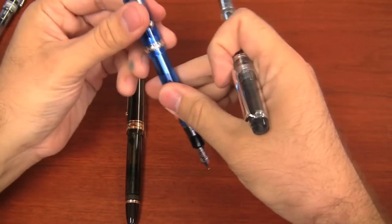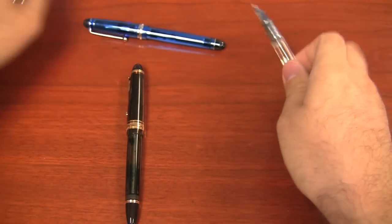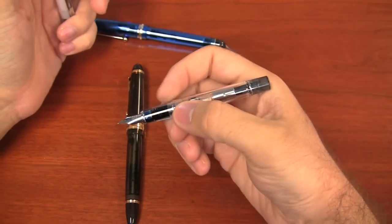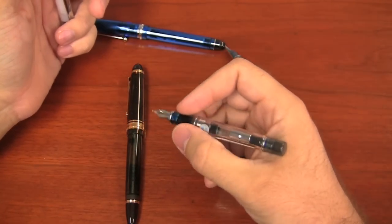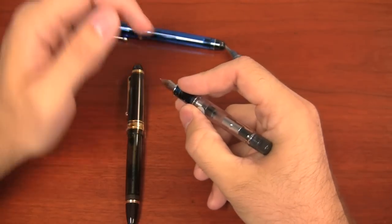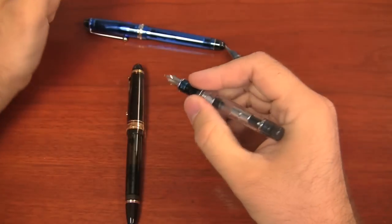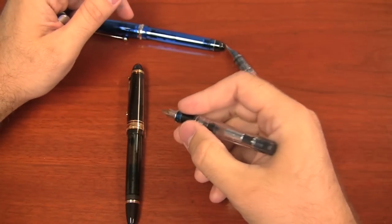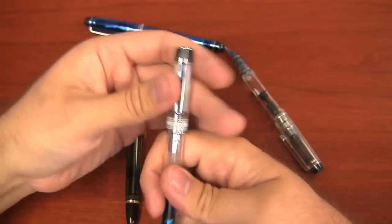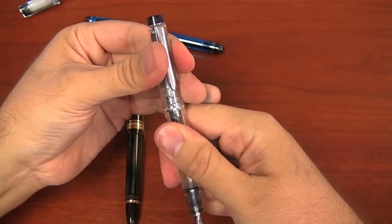It's not like the Prera. The Prera, if you are trying to write with it, it's almost hard to write with it unposted unless you have very small hands, because the Prera is a pretty small pen. I've got really big hands, and I tend to hold my pens pretty far back as well. You can see it's almost falling into the open part of my hand here when I try and write with it unposted. So the Prera for me has got to be posted just so I can handle it. The Heritage 92, though, is not quite that way.